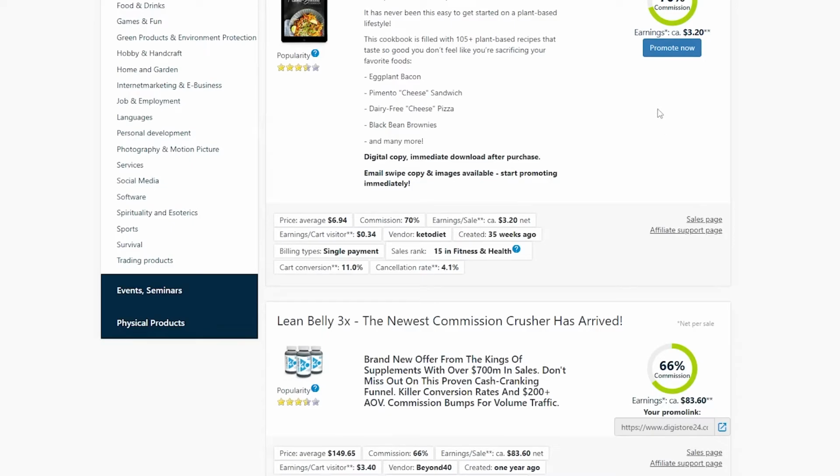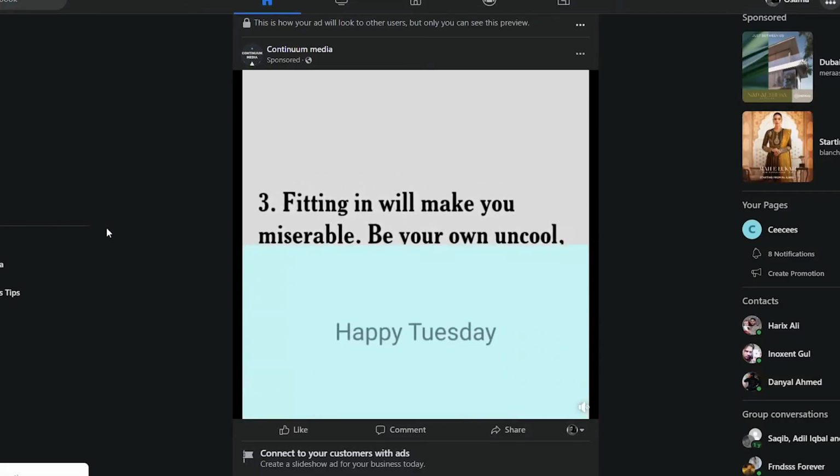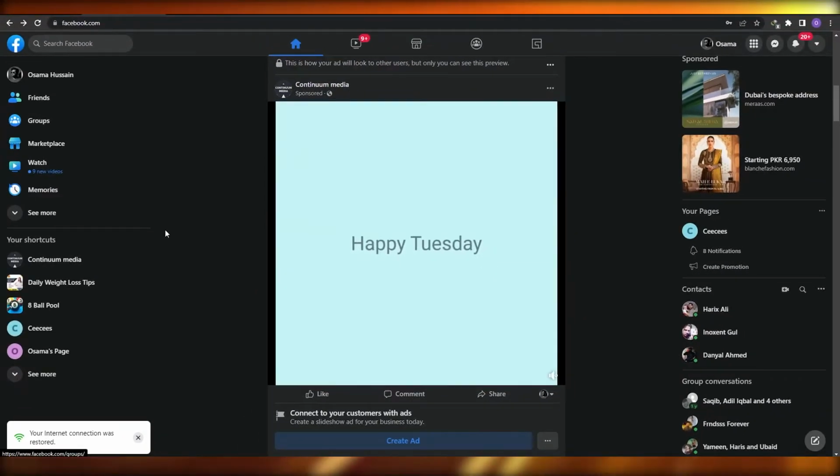Now, another thing that you can do if you want to, you can go to a link shortener such as bit.ly or Shrink Me, and you can shrink the URL over there as well. So you could try that. Now, let's go ahead and try to promote this product on Facebook itself. Now, there are basically 2 ways that you can do this.